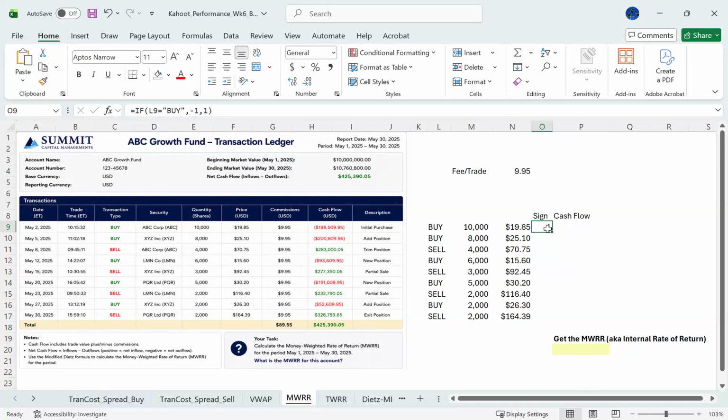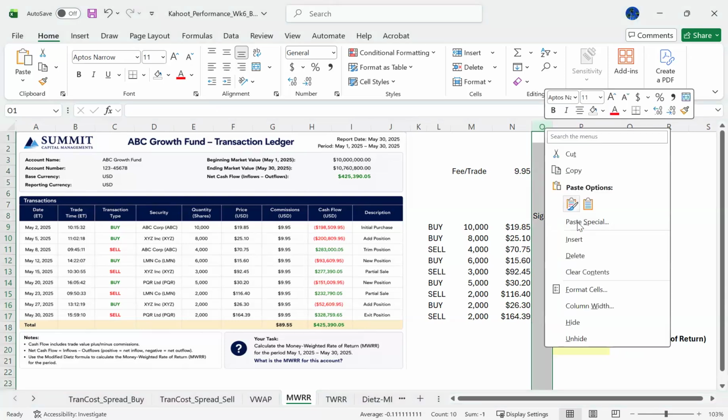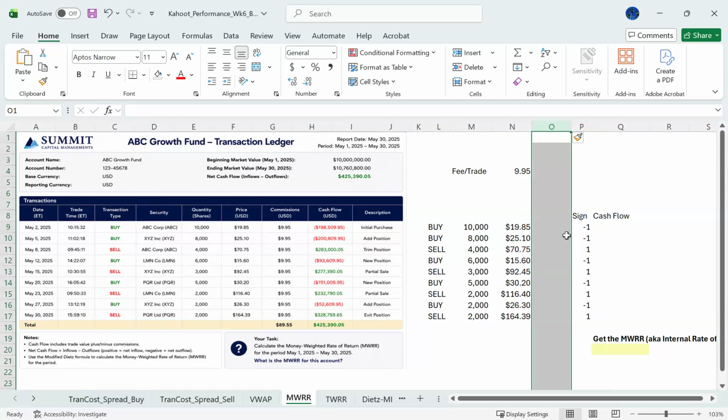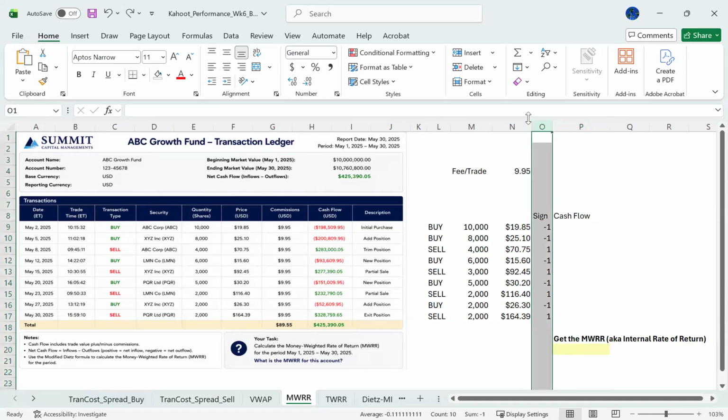By the way, if you place the cursor here, it turns into a smaller cross. When you see that cross, you don't need to click and drag down. You just need to double click, and it will drag the formula down all the way to the bottom. Okay. An important thing is this will only work if these two columns are adjacent. But if you have an empty column in between, that little trick would not work. Okay, so let's always keep that in mind, but that is very helpful.